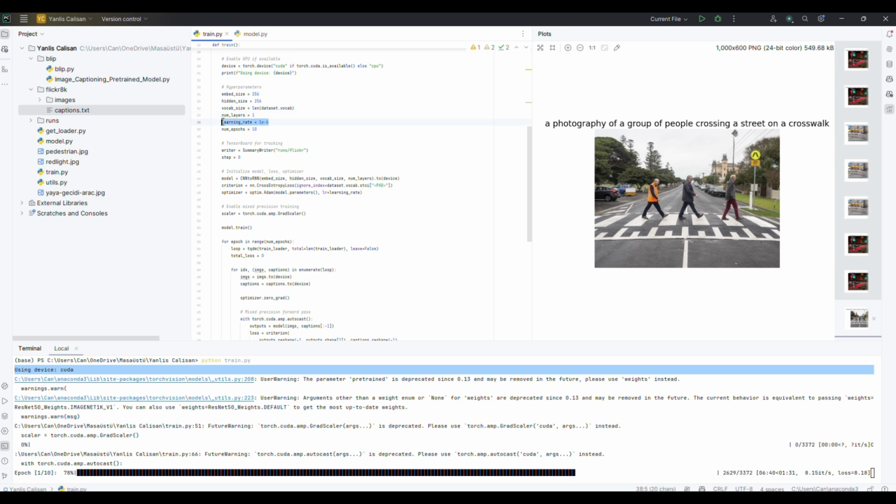And learning rate, you can probably predict what it is. It's the step size the optimizer takes during each update of the model's parameters.